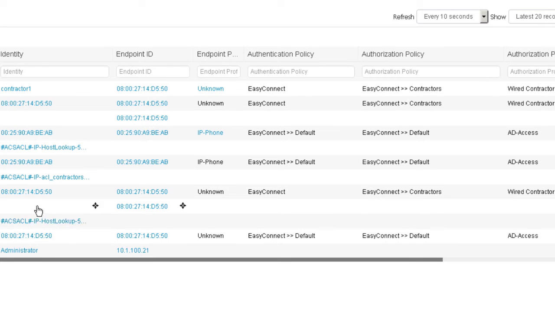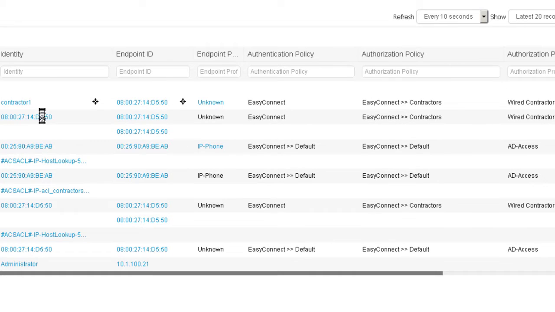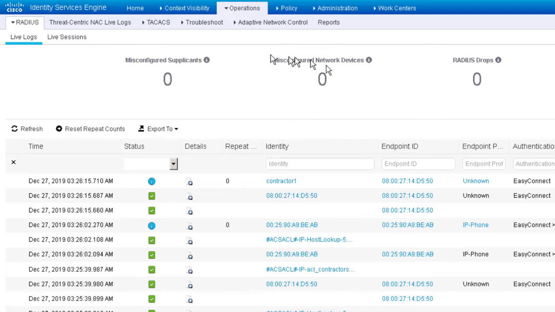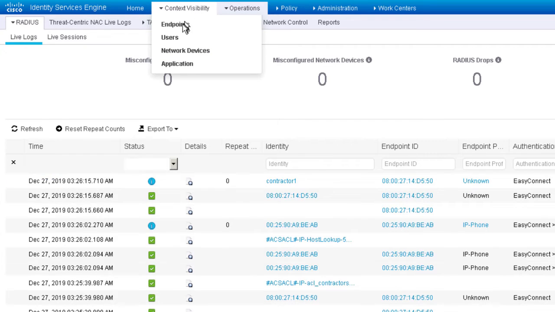Then we're getting a little bit of a session update, and ultimately we provided contractor access, and then a request for the DACL for contractor access. The rest of the interactions look like session update information and a little bit of interaction with that separate oddball MAC address.